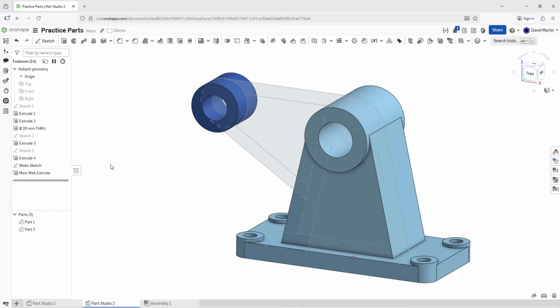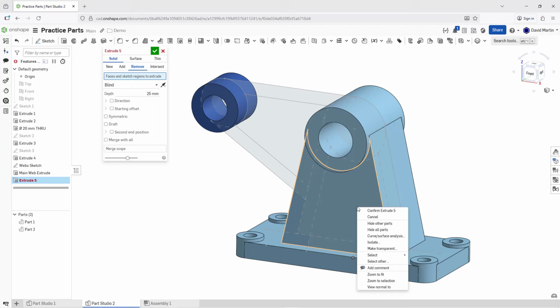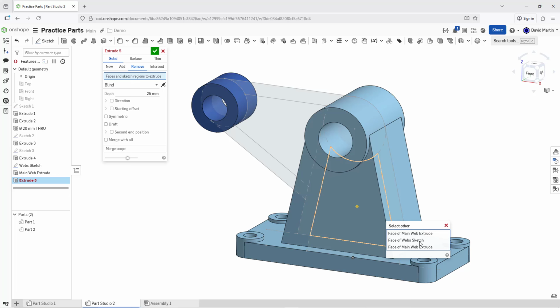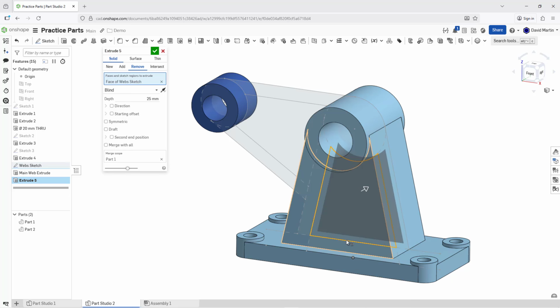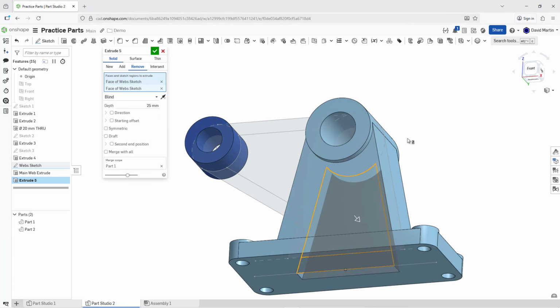And that web sketch was turned off. It went invisible. I'm going to make it visible again so I can create my next extrude, which is going to be a cut. Let's hit the extrude tool. I know I want to remove material, and for the face I will hold down the right mouse button on top of the middle and then choose select other. Now I know I want a face of the sketch there. That is good. And I also want another one. And so let me put my mouse about here, right mouse click, select other. Again, it's going to be a face of the sketch. You'll notice that this one is going to go right down to the bottom. We want a symmetric depth, and this needs to be a depth of 70.